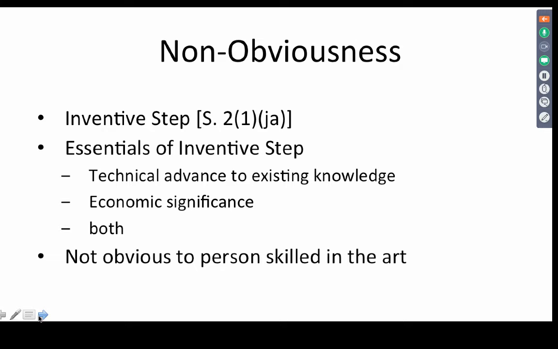The inventive step requirement, as I said, has a mental element involved. Now, we are not just looking at the databases, the prior art, the patent and non-patent databases. We are not just looking at that. We are also looking at the ability of a person skilled in the art. I'll come in a moment to what the person skilled in the art is. We are also looking at the ability of a person skilled in the art to match things from the database, take things from one place, take another document from another place, read them together, and to come up with that invention.